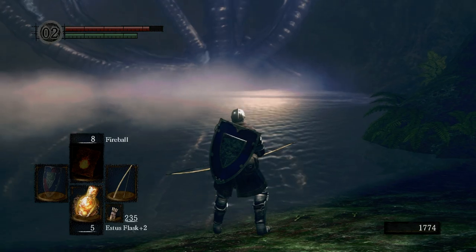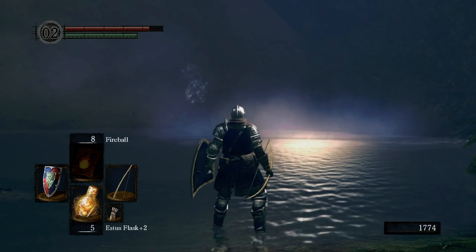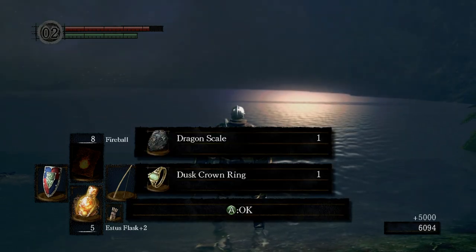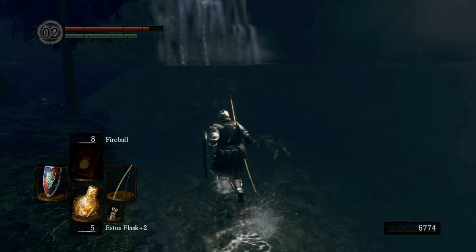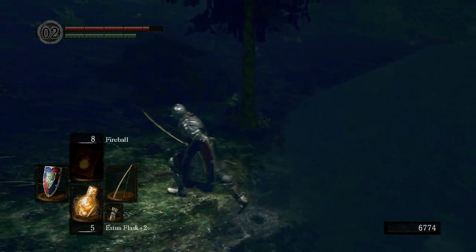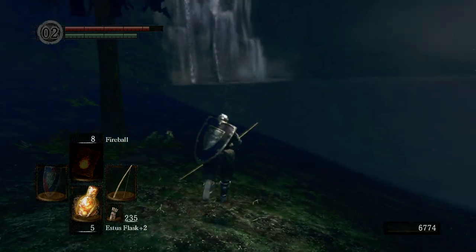And how many souls do we get, actually? I think we get quite a bit. We get 5,000, and we get a Dusk Crown Ring and a Dragon Scale. So yeah, now we don't have to deal with annoying water coming through here.